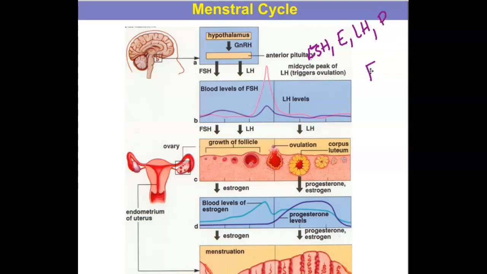So we made up a saying, FELP, to remember it: FSH, estrogen, LH, and progesterone, to remember the order that the hormones go in. And then also remember the thickness of the endometrial lining at the same time, and what's happening in the follicle in the ovary is important to remember. So hopefully this makes sense. Make sure you practice the picture that looks like this. Try practicing labeling it. That'll be super important for your quiz tomorrow.